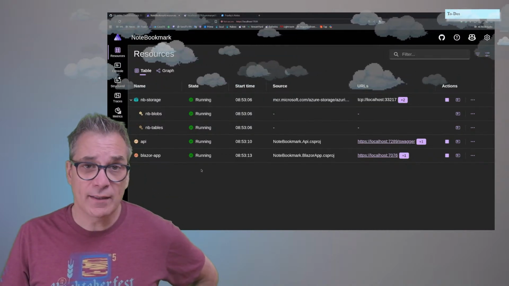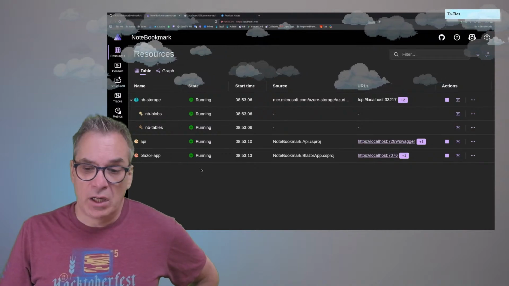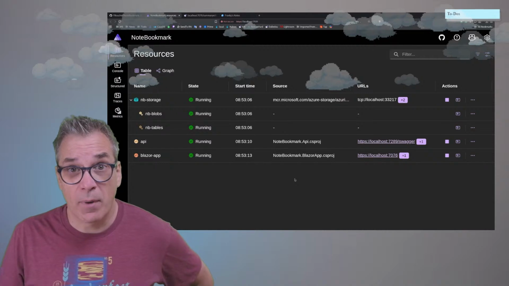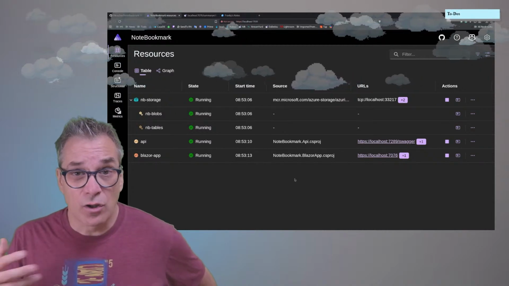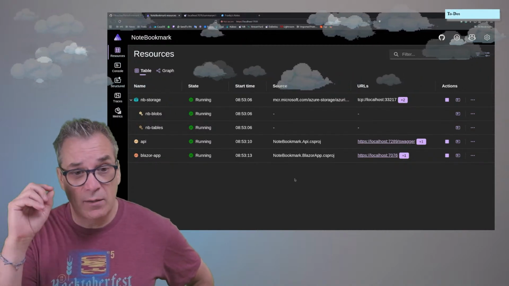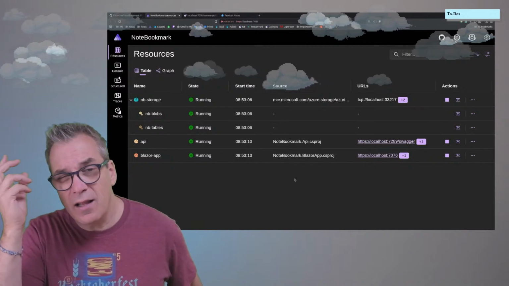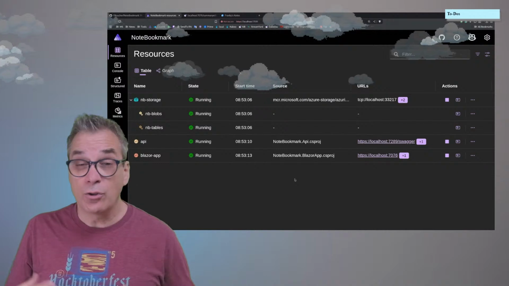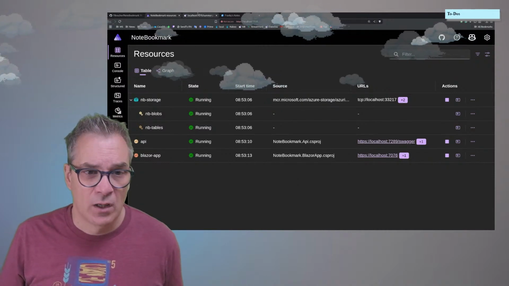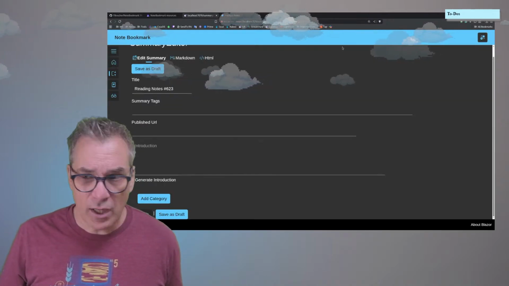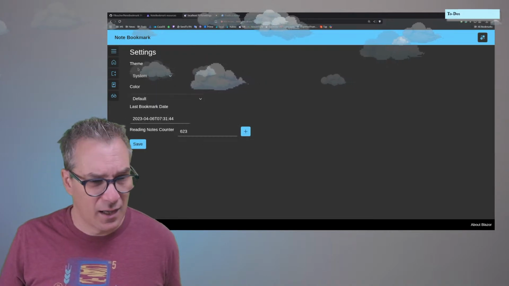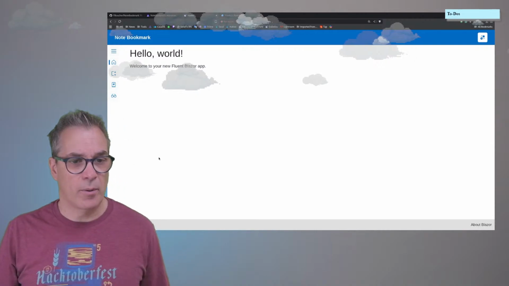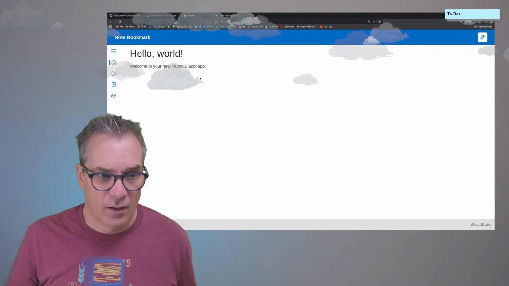You could run it in container apps, but I'm running it right now in containers, and my plan is to have it running on a server somewhere and just expose that, because it doesn't really need to scale. It just needs to be accessible. It's kind of a one-user thing, though you could use it as a team. So it looks like this. Let's change the color, because I usually prefer dark, but I think this looks better in light mode.